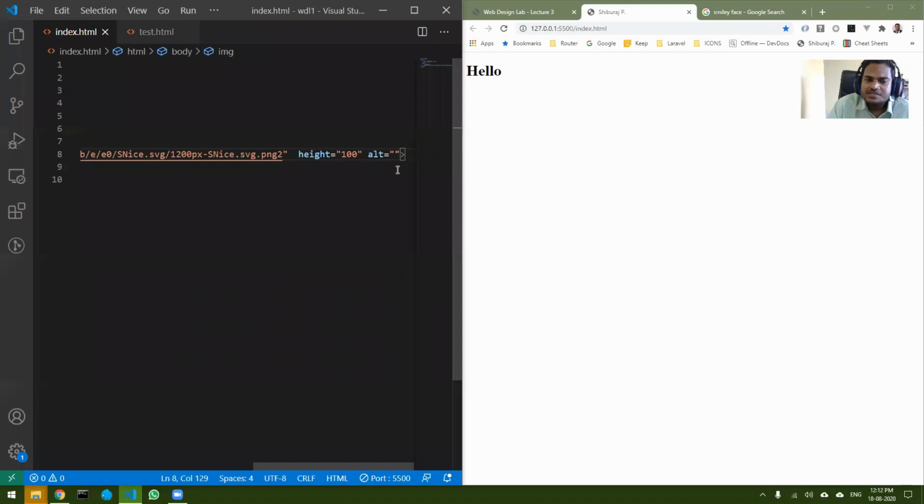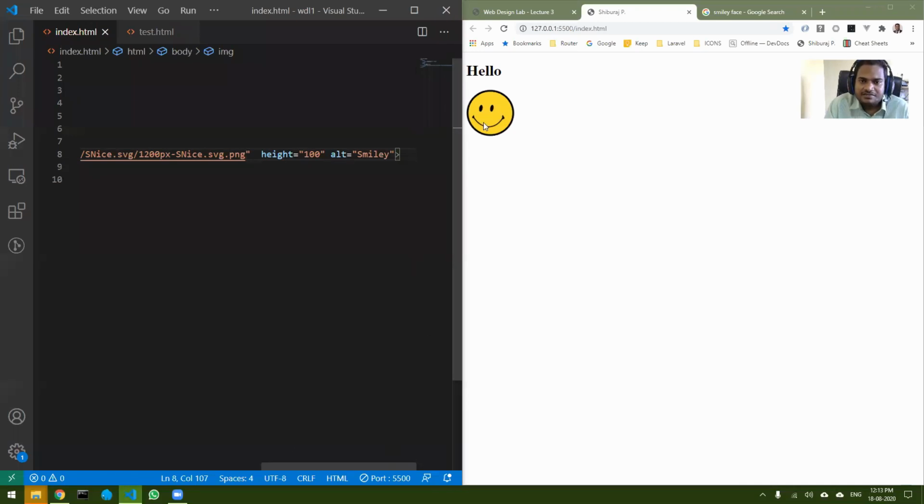Always remember, it is a good practice, whenever you are putting up an image, you should always fill up the alt tag, like let's say smiley, and you can see it immediately tells you that there was some image over here which is not loaded, called smiley. So this helps us in debugging that there was an image. If I now correct it, you can see the image loads, and that smiley is nowhere to be seen.